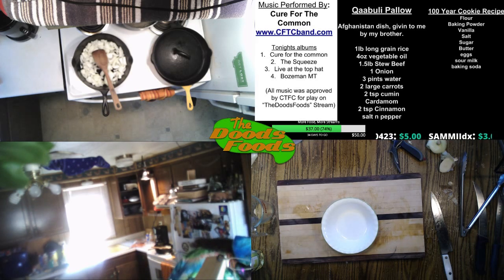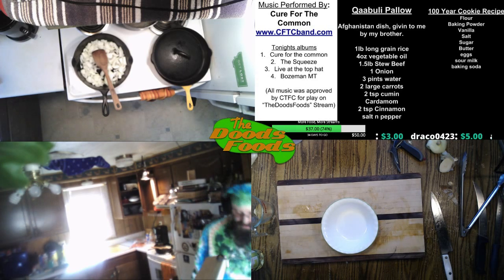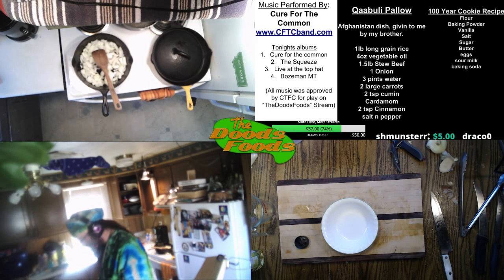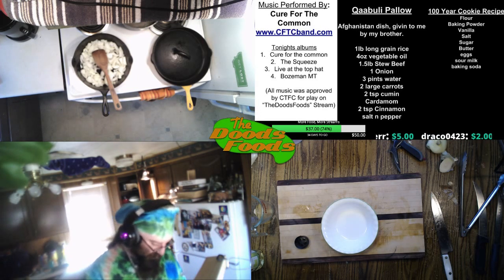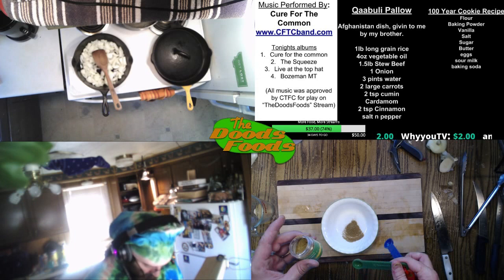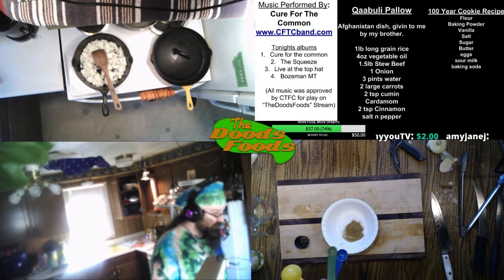Back to the seasonings. So I'm going to add 1.5 teaspoons each of cinnamon, cumin, and cardamom. What I learned today is cardamom is very expensive. It's like $5 for this little bottle. So I'm going to have to actually look up what cardamom is and figure out why it's so much, because that's crazy. All right. So a teaspoon and a half of cumin. I love cumin. Really good stuff. So 1.5 teaspoons of that.